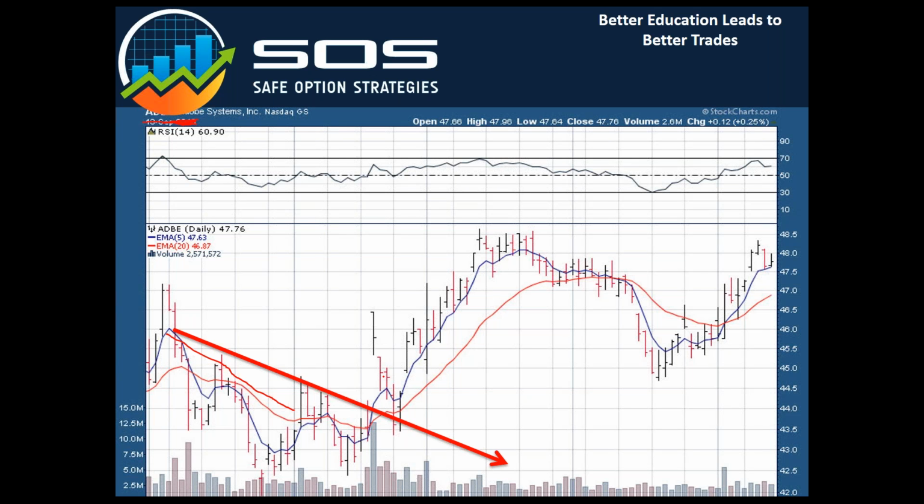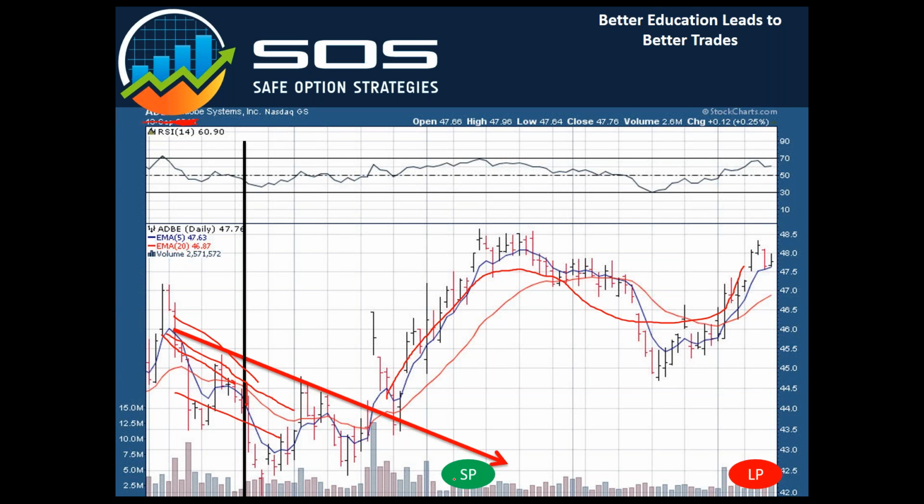We have no idea that any of this is going to take place right here. We get an indication through technical indicators. This may be when we set up the trade right here. We've got all the indicators pointing down, and the trajectory is kind of a slow downward movement, and we decide to set up a put calendar spread. We get a reversal, and the stock begins to move up.